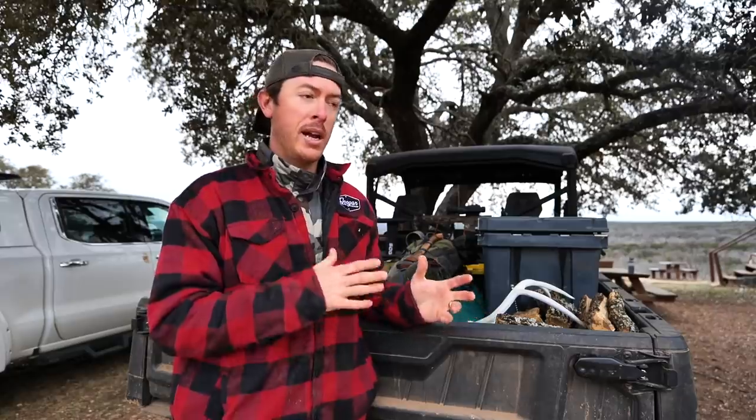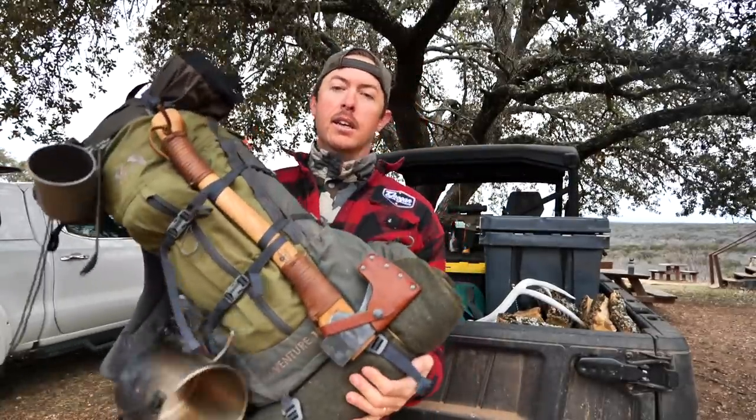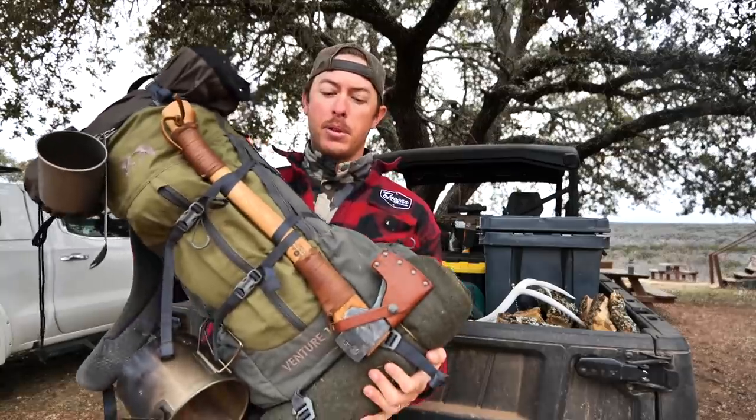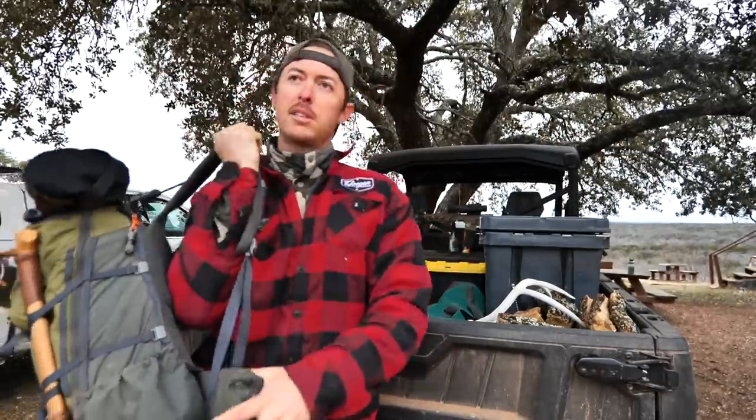I've always used a lightweight backpacking tent, but a tarp is even more compact and lightweight. Normally if you're going backpack hunting or backcountry hiking, this is something like what you take. Just pretty minimalistic stuff. However, we are in rattlesnake country. That's one thing that I am pretty worried about.